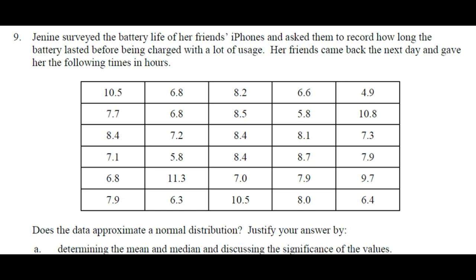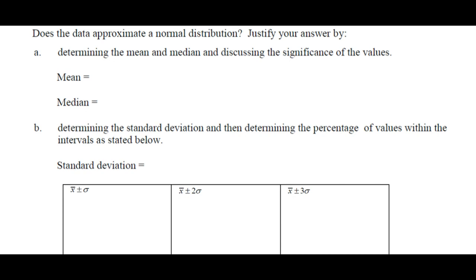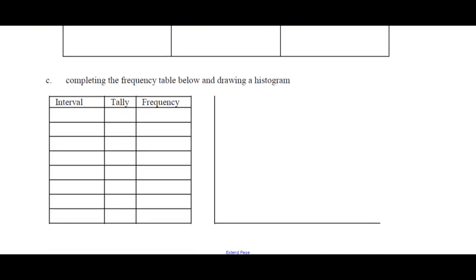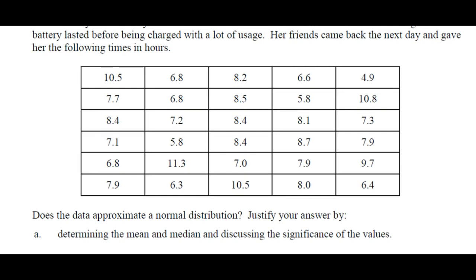But before we get there, Janine surveyed the battery life of her friends' iPhones and asked them to record how long the battery lasted before being charged with a lot of usage. Her friends came back the next day and gave her the following times in hours. Does the data approximate a normal distribution? Justify your answer by determining the mean, the median, and discussing the significance of the values. Okay, we are going to have to enter this data into our calculators, right?